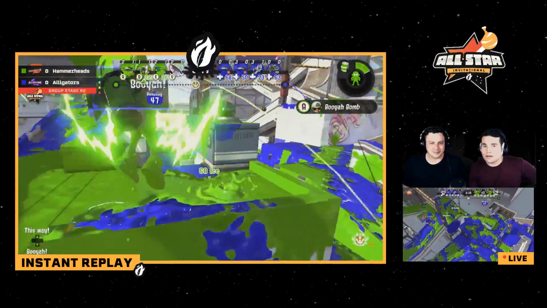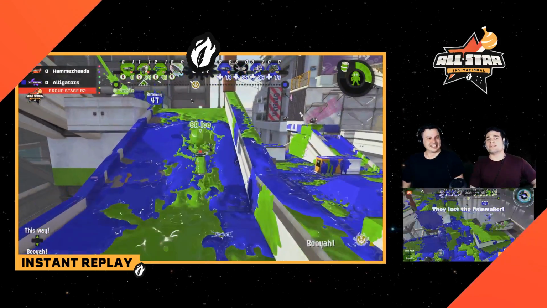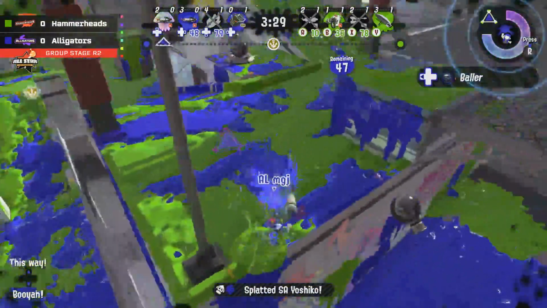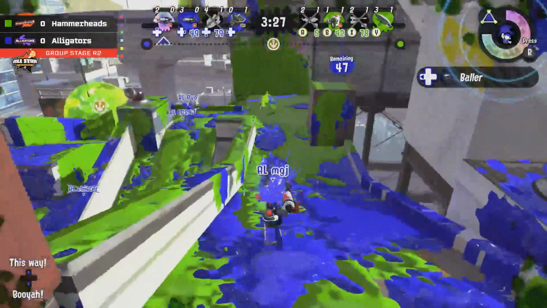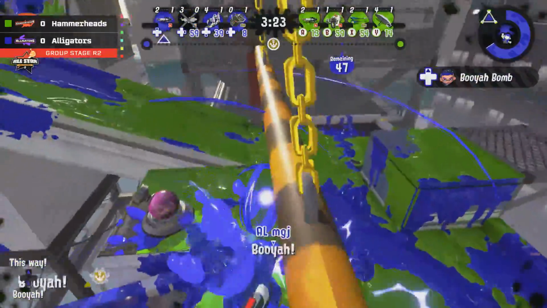It tries to climb up the wall on the left there. Jumps straight into the water. Oh, into the drink. Unlucky. We have caught that for everyone to see, and we don't know what's just happened, but more importantly, someone went in the drink. MGJ getting a few shots, but it's on that Brella.